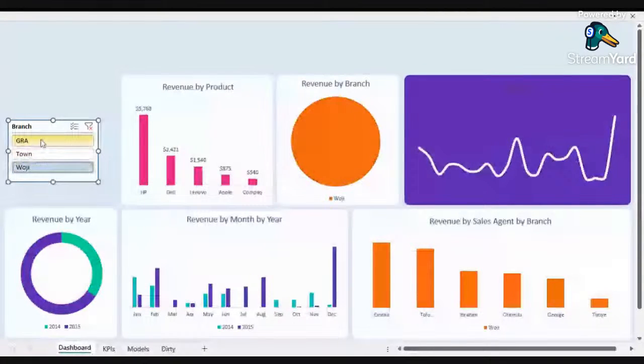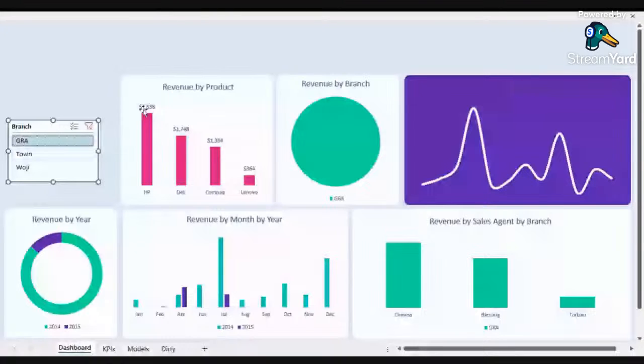So quickly, we can begin to see certain things. Number one, let's go to GRA. GRA has 4 products with HP being the highest. And GRA's performance was high in 2014 and very low in 2015, so there's a drop in performance. We can see that 3 persons work in GRA: Chioma, Blessing, and Tobari. We noticed this interesting trend that in many months of 2015, GRA stopped working. From July, there have been no reports in August, September, October, November, December. So there's something in GRA. In 2014, they did not do anything in February. So this is what is happening in GRA.